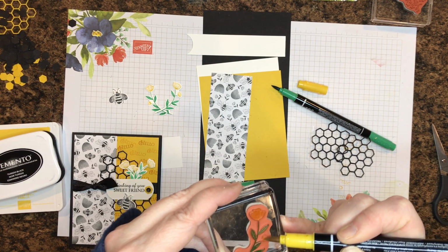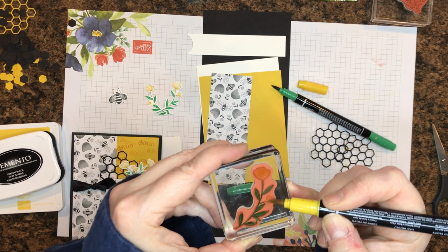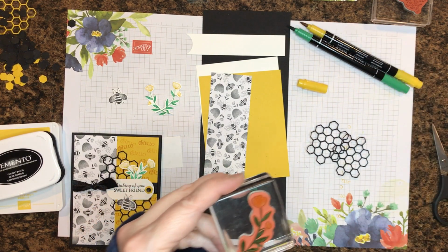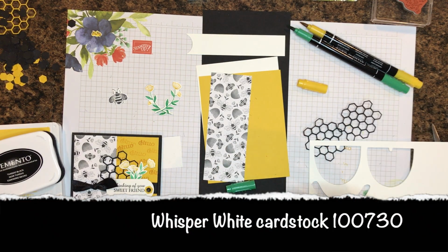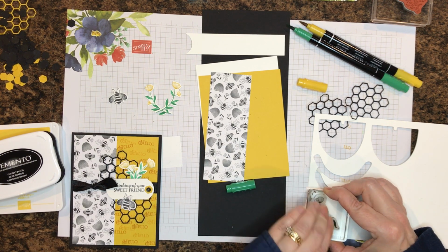And sometimes it's easier, and it might be a better idea, to color in your lighter color first, so you don't accidentally get some of that darker color on the lighter color. So let me bring in a scrap of my Whisper White and show you how that works, and then you just stamp that down just like that.